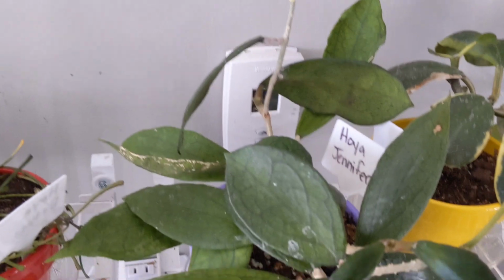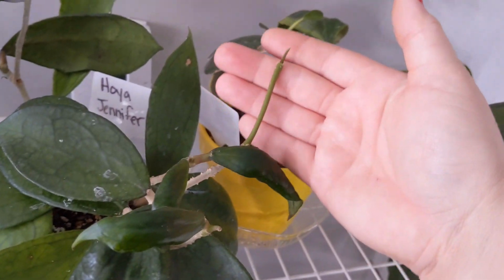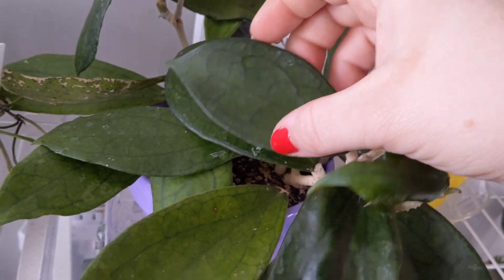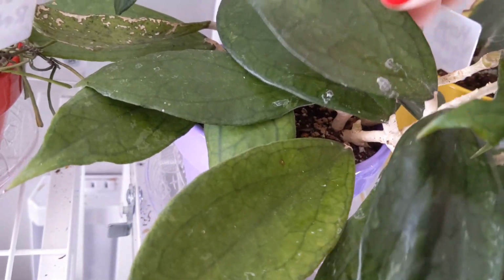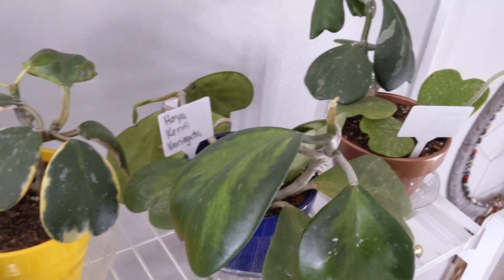Alright, so this is my Hoya Jennifer. This is hands down probably my favorite Hoya right now. It's so bushy. It's constantly putting out new growth. It's nice and compact too. And look at the veining. Look at the veining. It's so pretty. Such a pretty plant. So pretty.